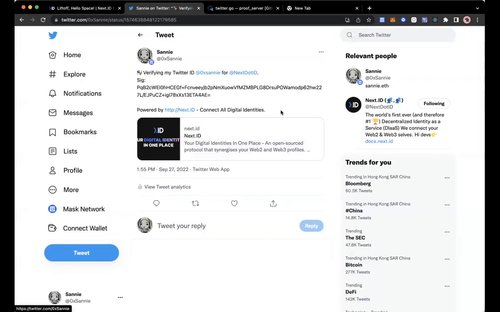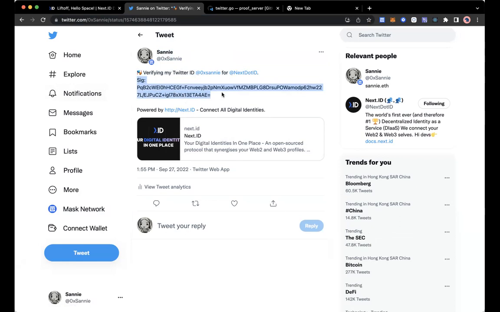Here is an example, and then we use the Twitter API to get this content from Twitter. Then we can verify the signature is correct, if it's signed by my avatar.